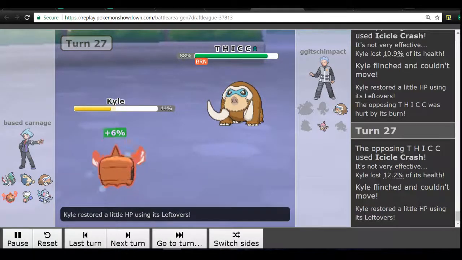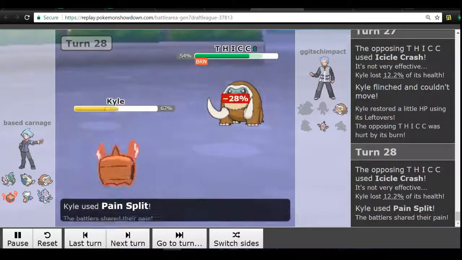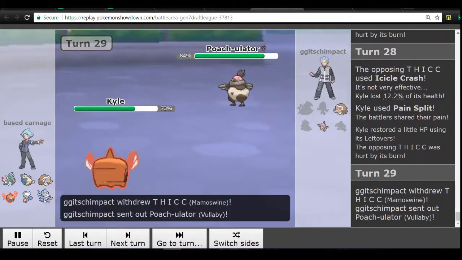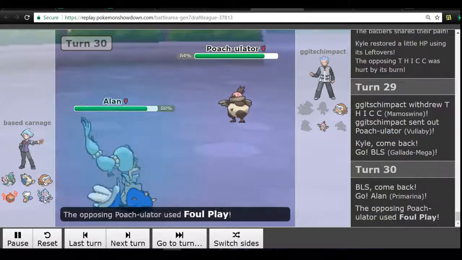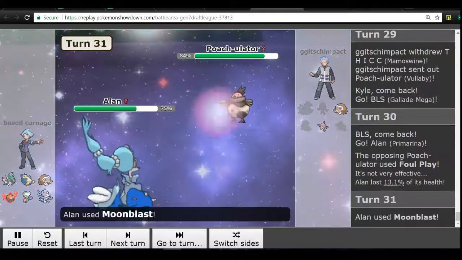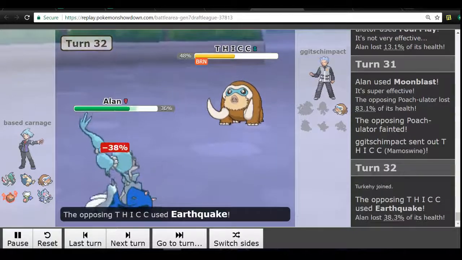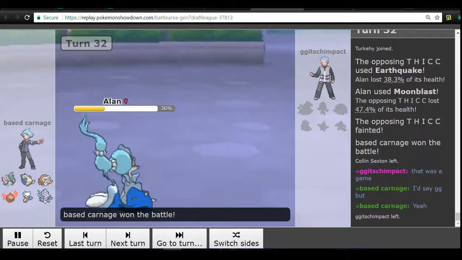He just wants to flinch me and try to get differential. I'm going for Pain Split here just to get back some health. And I do, and at this point, I believe I go into Gallade this time, because I know I can take a hit because he's burned, as I can now just go right back out into Primarina. He goes for the Foul Play, and now I can proceed to win the game with Alan. So yeah, that's what happened. He goes for Earthquake, does an okay amount for a burned Mamoswine, and then I just win the game with Moonblast. So yeah, it was a 6-0, but again, crits definitely mattered for the Thundurus at least.